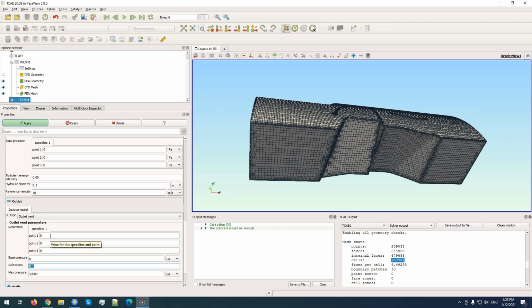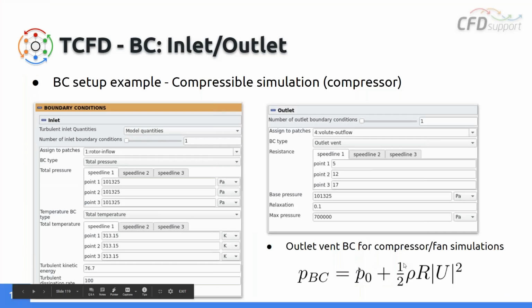And the resistance R depends on the application, but for axial fans with a low pressure ratio it is just low numbers: 0, 1, 2 or something like that. If we set R to 0, then this boundary condition is switched off.